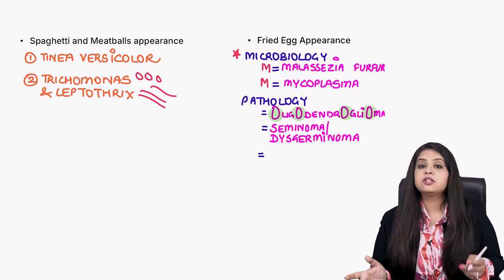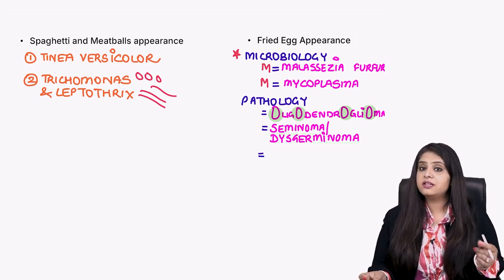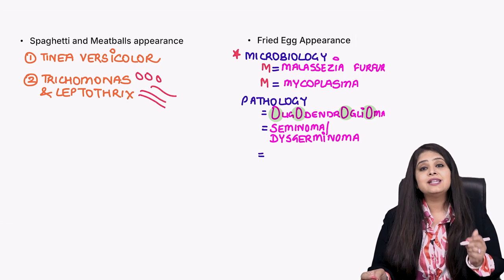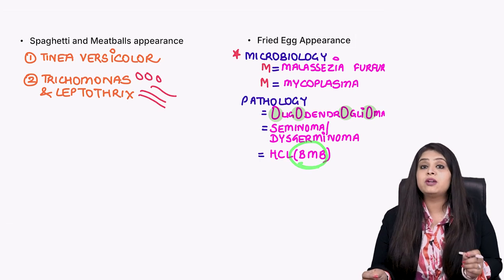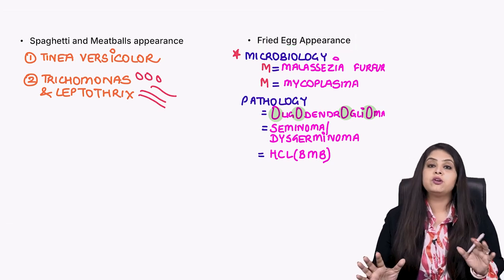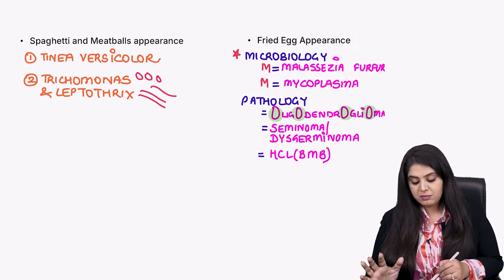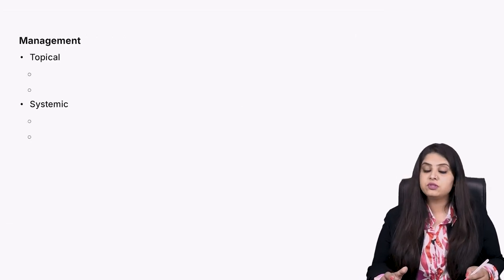When we talk about testicular and ovarian tumors, it is seminoma in the testes and dysgerminoma in the ovary. Their histopathology is fried egg. And in hematology, it is the hairy cell leukemia, and please mind it, it is the bone marrow biopsy of hairy cell leukemia which shows you a fried egg appearance. So these are all your flashcards which are ready, which gets me back to the fact that I was talking about Malassezia furfur and I'm left with the management or the treatment.